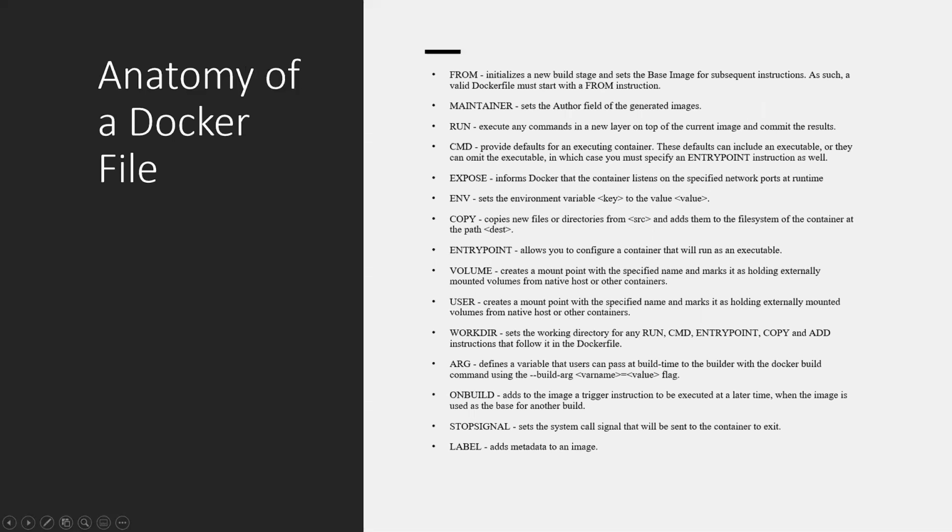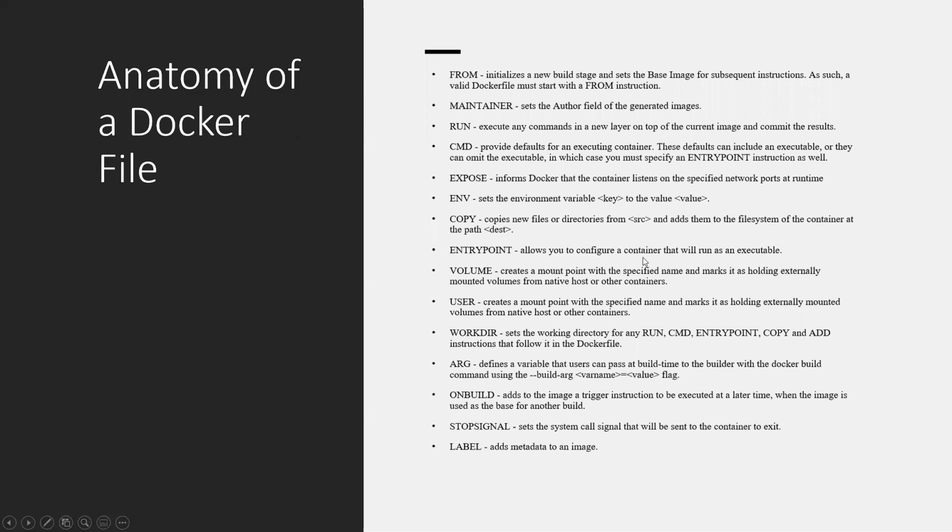So here is the anatomy of a Dockerfile. If all you could do with a Dockerfile was create a clean operating system, that would not be very useful. What you need is a way to start with a template and build from there. The complete list is available in the Docker documentation in the Dockerfile reference, but some of the available commands are here.